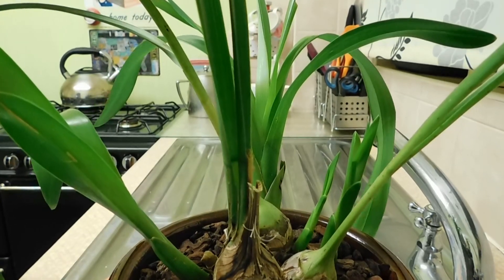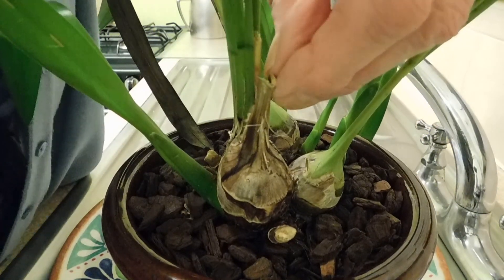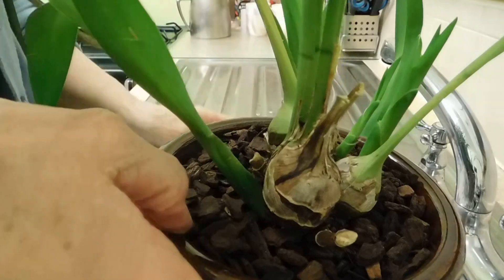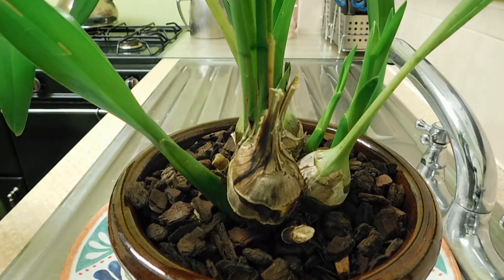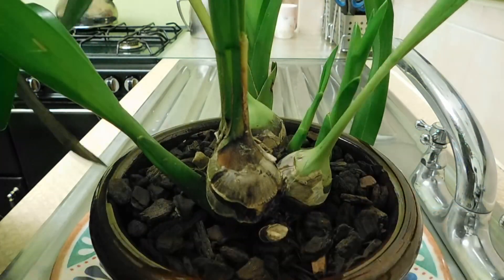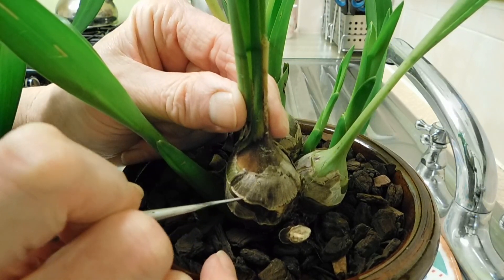So what I thought I'd do while I've got you on camera is peel this back here, so we're going to have to have the scissors. What I don't want to do is disturb this plant if I can help it. The bad leaves are not on this orchid — they're on this pseudo bulb behind it. So let's just peel this back and see what we're looking at. Sometimes you just do wonder whether it's all worth it.